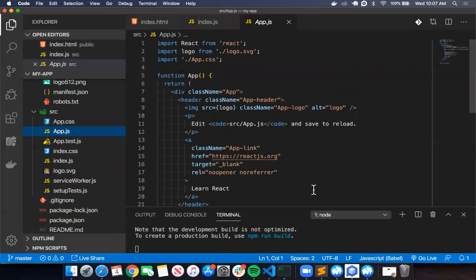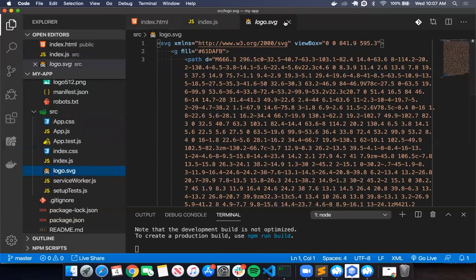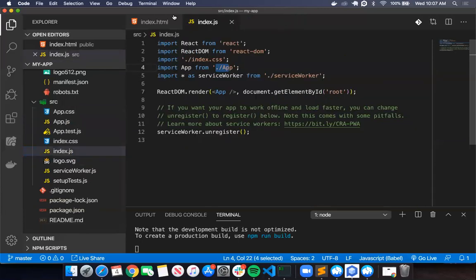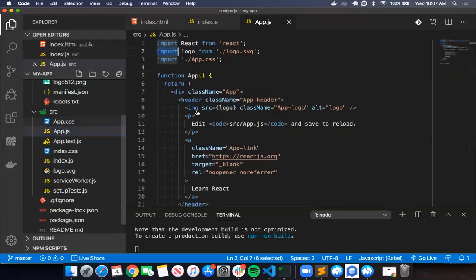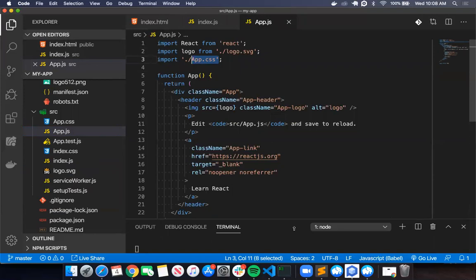This is React. This is where all your stuff's going to go. Importing React again. Import logo from logo. So that's this SVG file. Import some CSS. And it kind of looks just like a function, right? Function, uppercase App. That's the name of what we're going to call components.